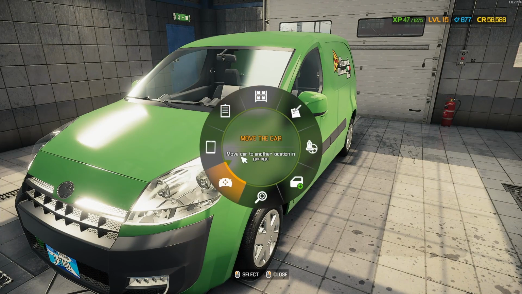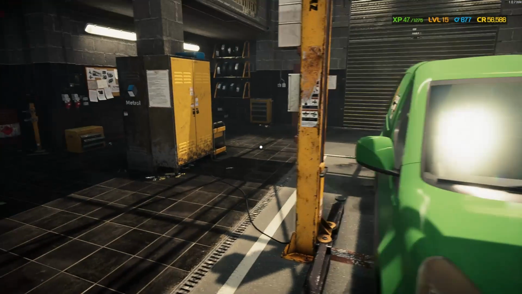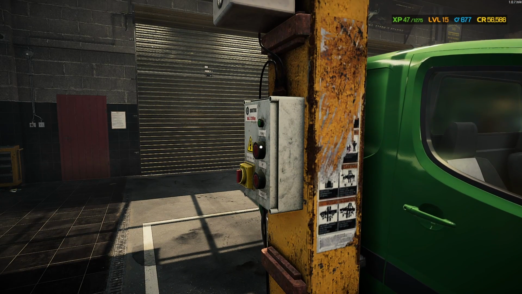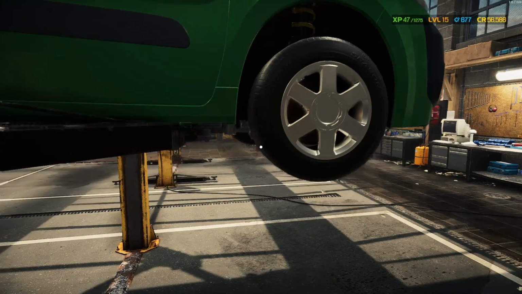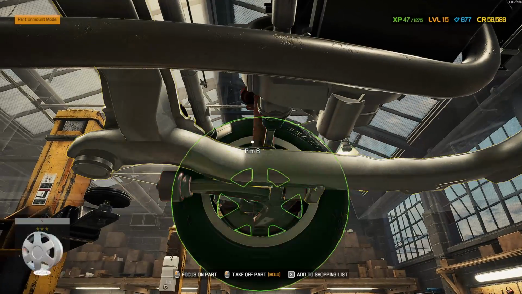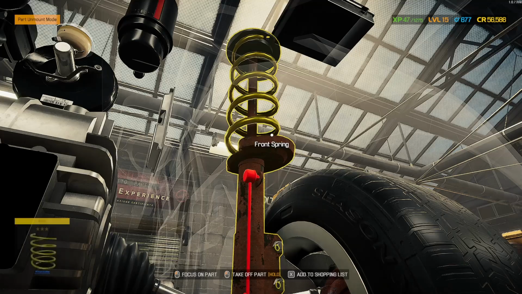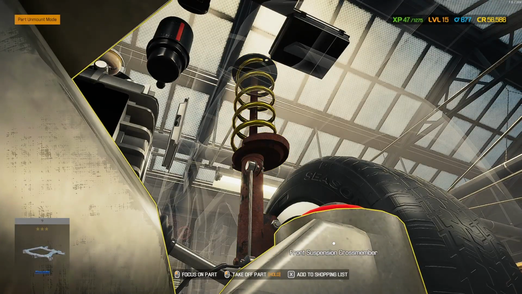But we'll probably be able to figure that out pretty quick as soon as we get it up on the lift. So let's go ahead and get this guy up. Let's lift this guy up. Start tearing some stuff off. The thing about this game is it lets you see what items need to be taken off based on look. So right there, the shock absorber is toast. So we've got to rip him off.